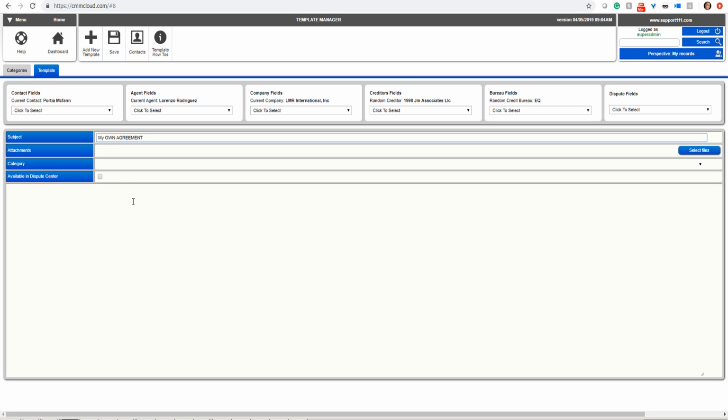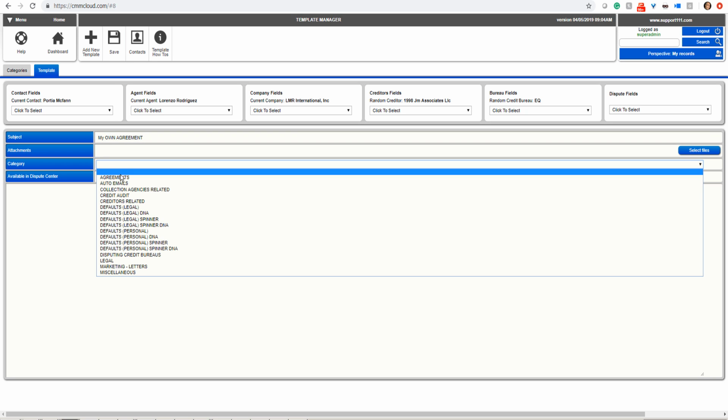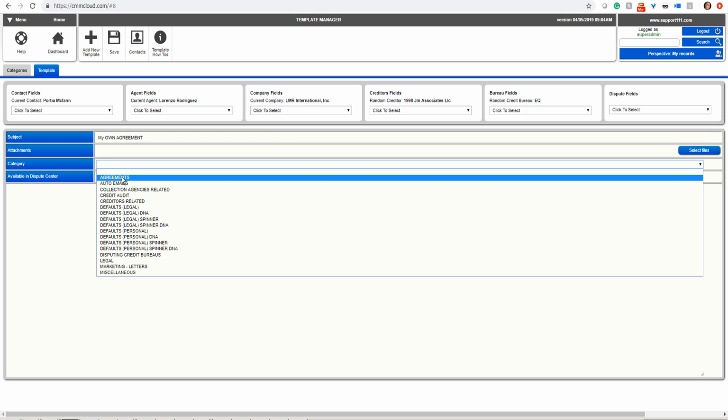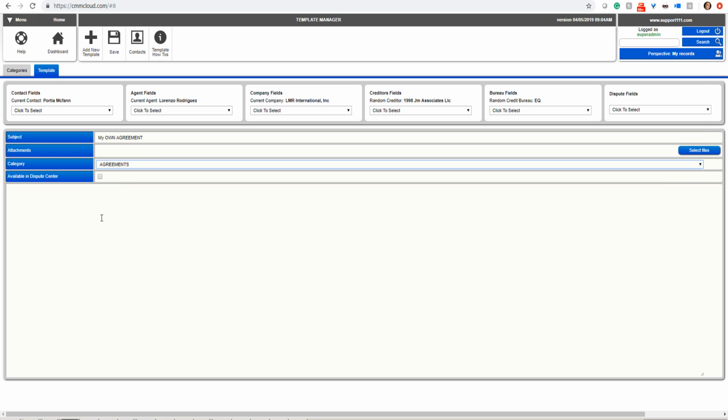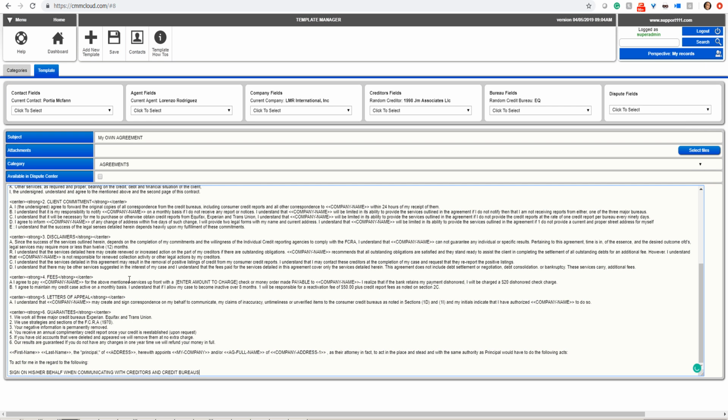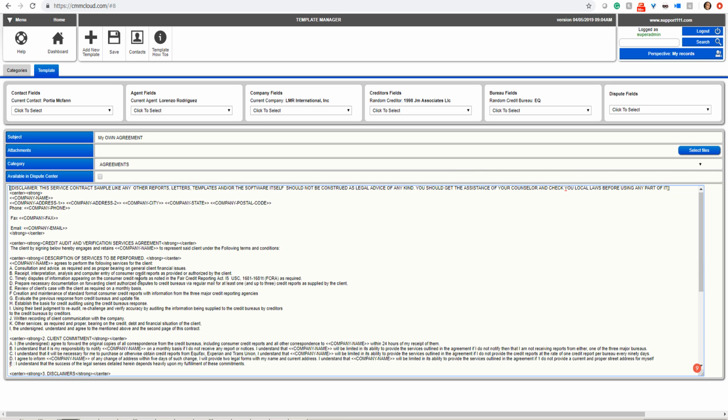It can be whatever, and the category in this case could be appropriate to be agreement, but it could be a different category, or even a category could be created in the category tab. Okay, so I'm gonna select agreement, and then I'm gonna paste here in the big field. I'm gonna paste all the data, and then I can modify to suit my needs. So basically this is wrong here, as I can see, so I had it wrong. So I fixed that, and so that's it, as simple as that. Now we're gonna save it.